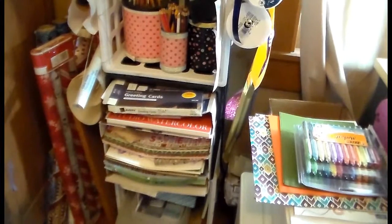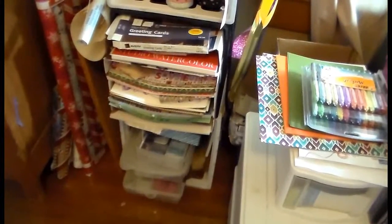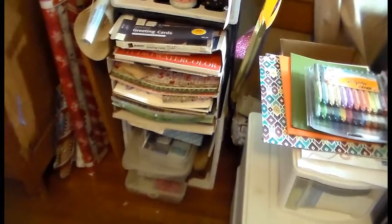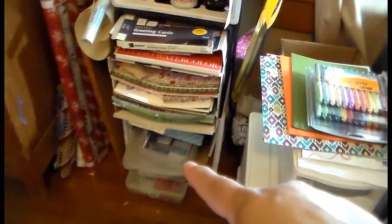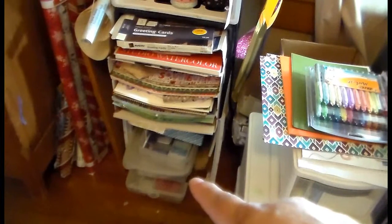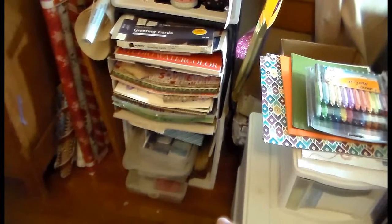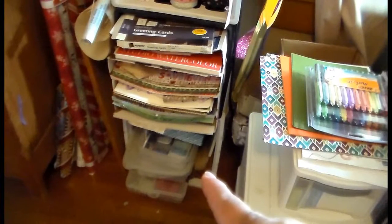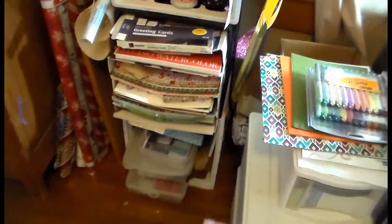But anyway, that's what's in that milk crate. And I'm sorry, there's not 4 milk crates, there's 3. And at the very bottom is some more loose embellishment type things. So you saw me do a haul where I put those sequins in those little tiny containers, so that's what's there. Some empty boxes, a really large thing of fishing line that I use kind of like twine occasionally, and that's what I attach the stuff with on top of the milk crates.